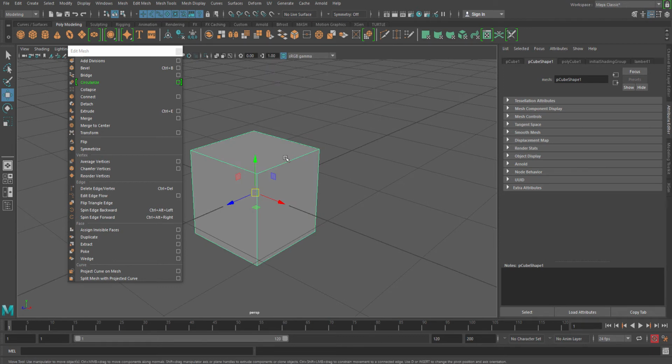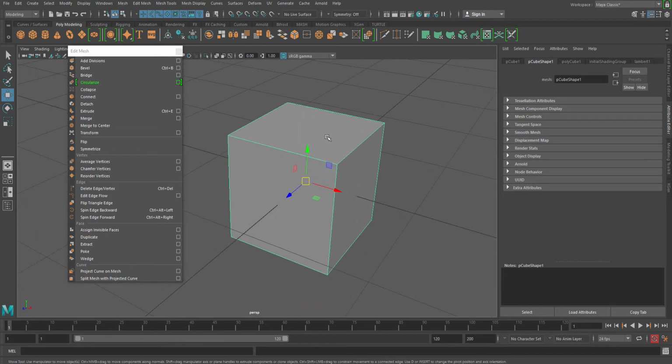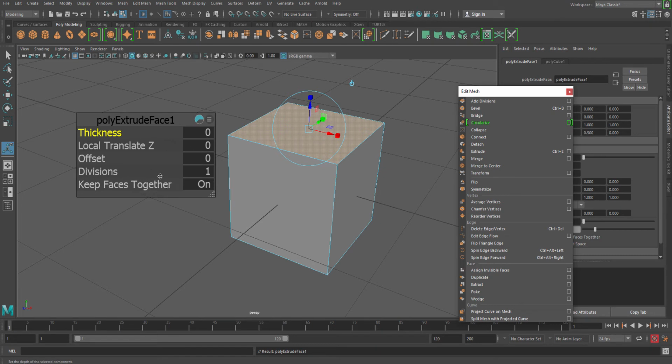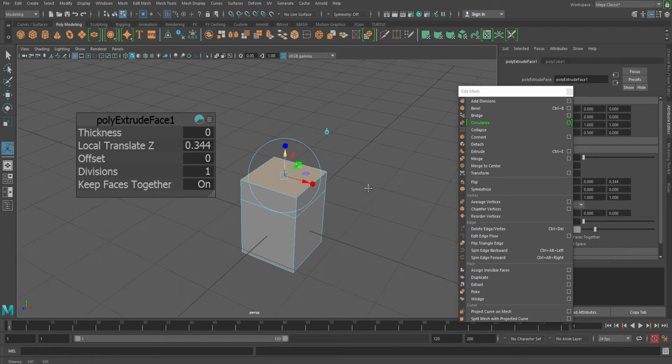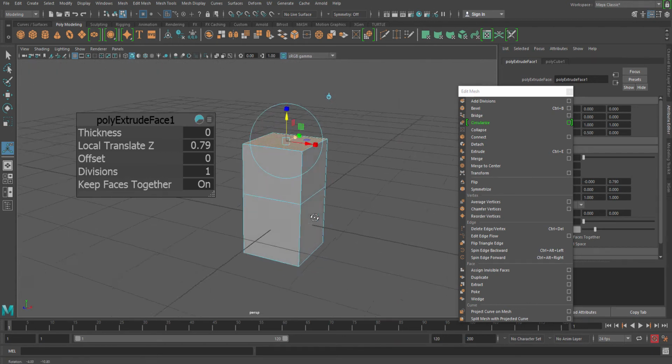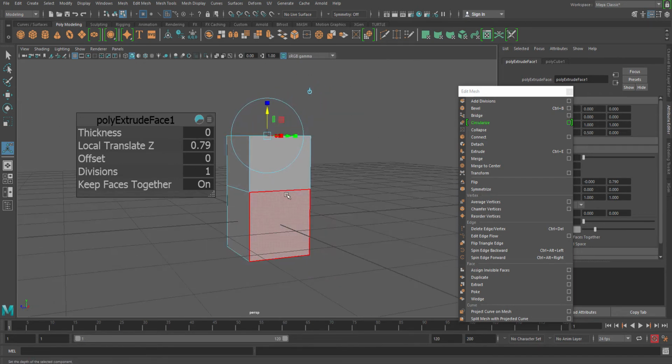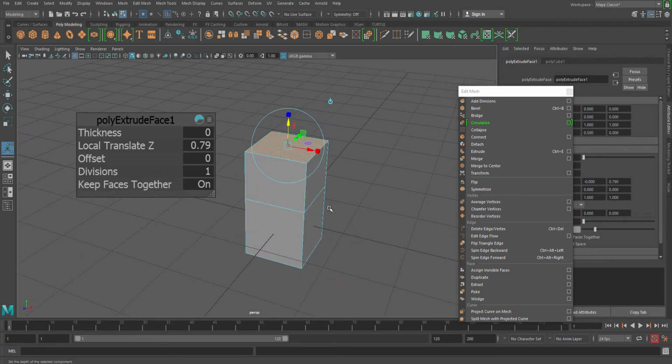It depends on what your selection was when you apply it. So if I go to face, select this particular component and say extrude, immediately you can see a poly extrude face option box come up, as well as the gizmo. If you drag, immediately you can see your object has been extruded, maintaining the earlier shape and making a subdivision in between. So this is really interesting, and we can manipulate it this way.